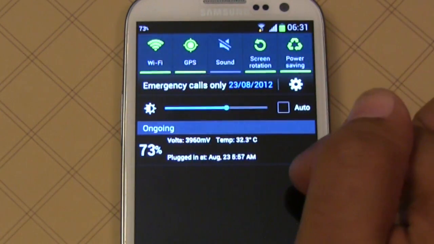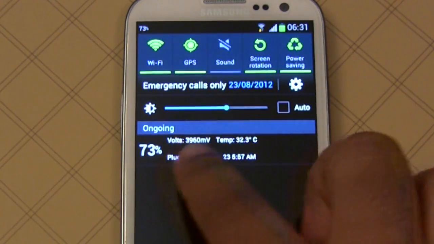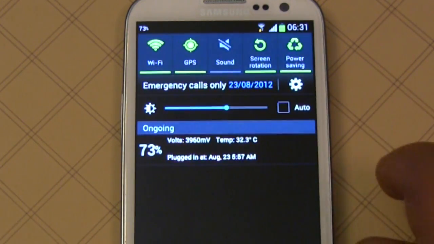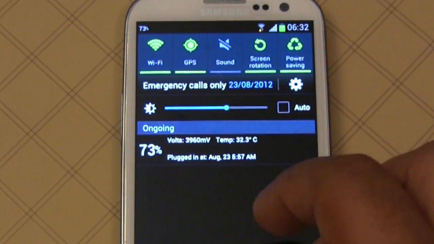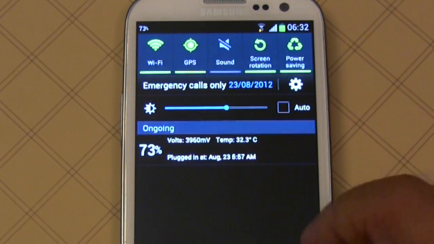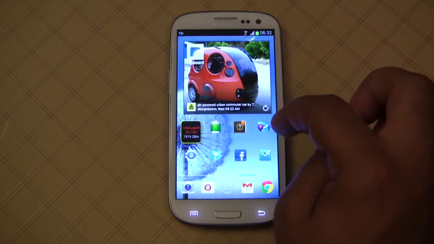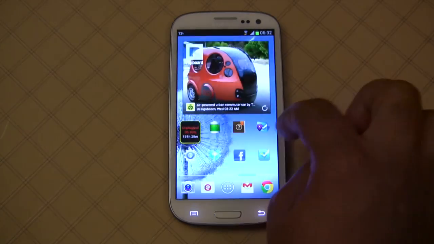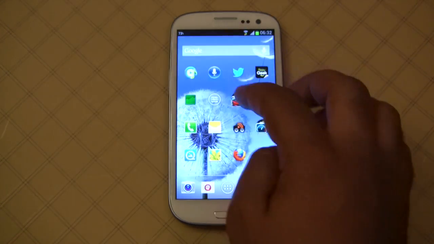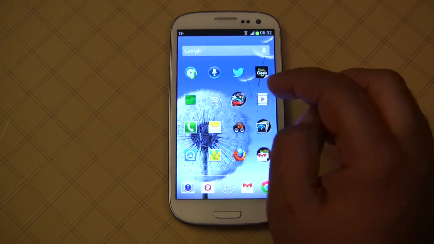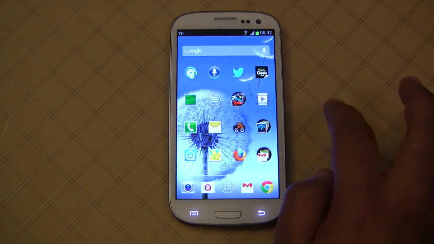But why I like Battery Status Bar is because you can also configure it to show a few other pieces of information like the temperature. And what I really like to see is when I plugged in the phone last, just so I have an idea of how much battery I'm using. With Android, especially if you have many widgets configured on your home screen, and if you have many apps, sometimes you can start getting excessive battery drain, and I find this helps me keep on top of that.